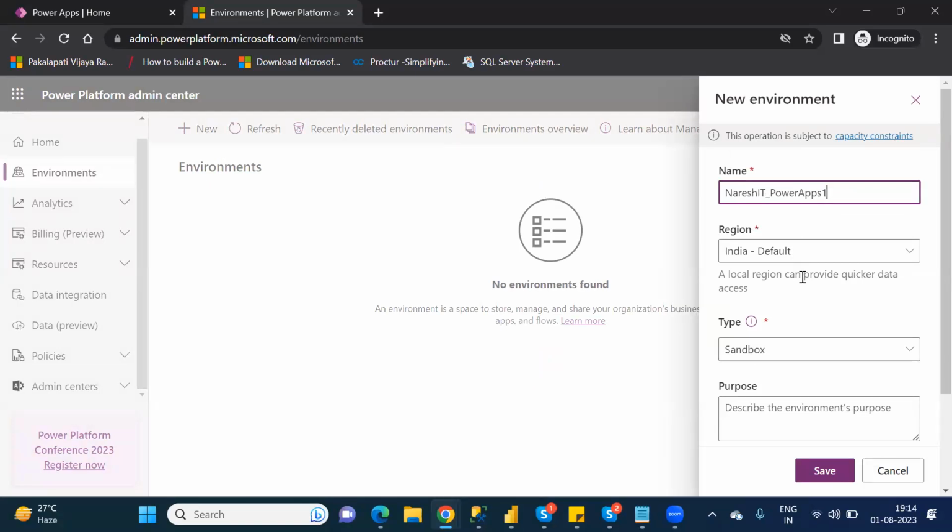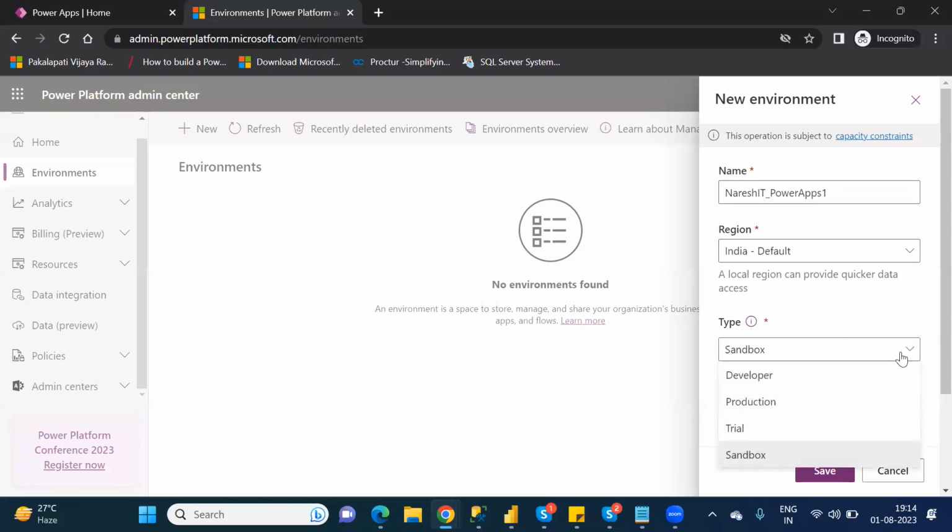You have to give a proper name for this one. And whatever region you are in, you need to select that region. And here there are different types. Environment is nothing but a server.